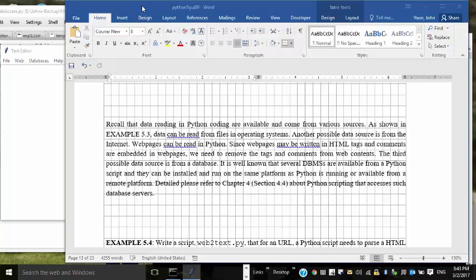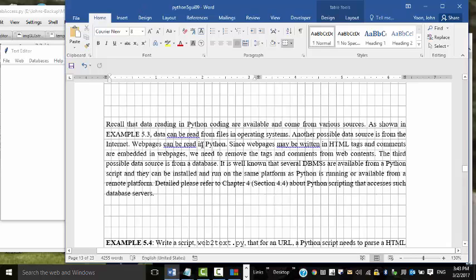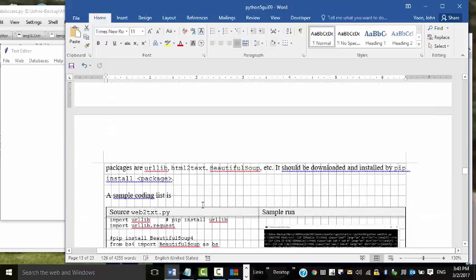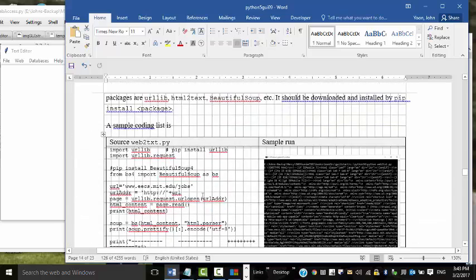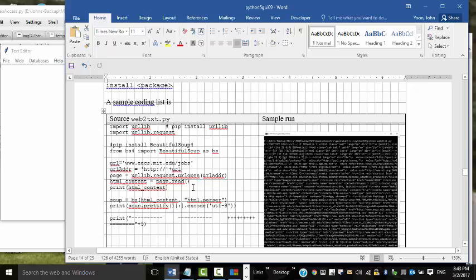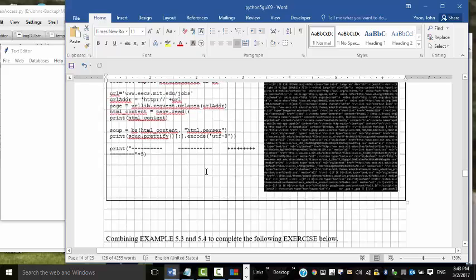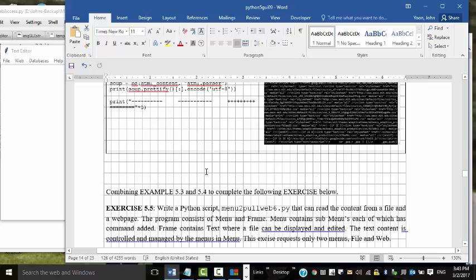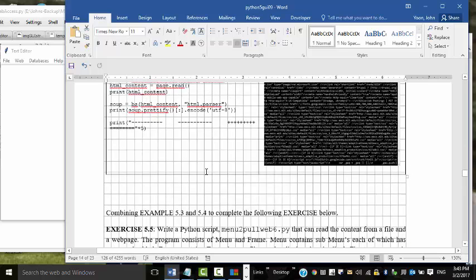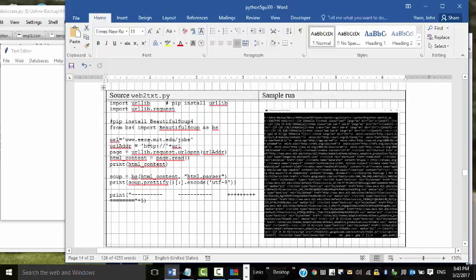Okay, so I described those 3 possible sources that you can use in your Python, and therefore I ask you to bring the web data into your Python system, and then homework number 3 is to bring this code into your graphical user interface.